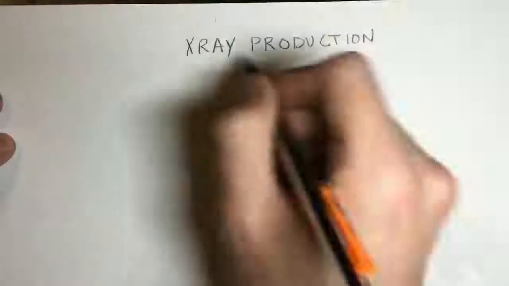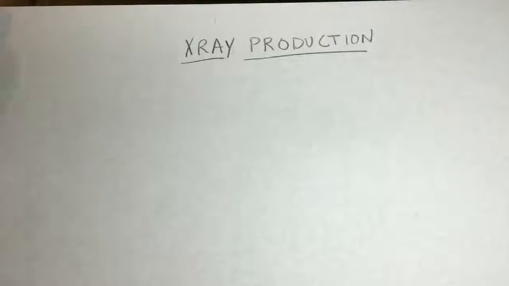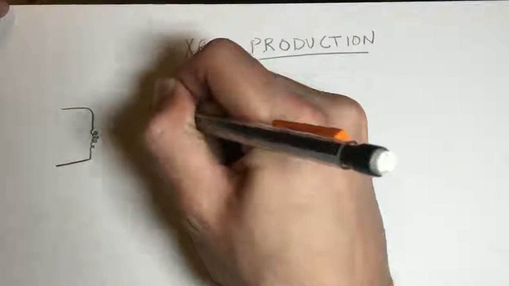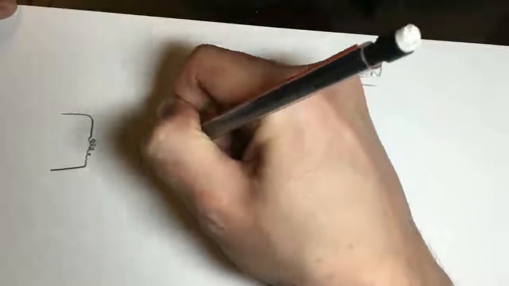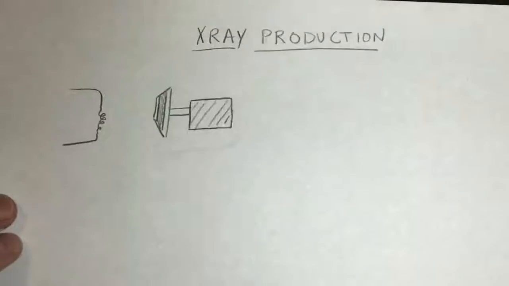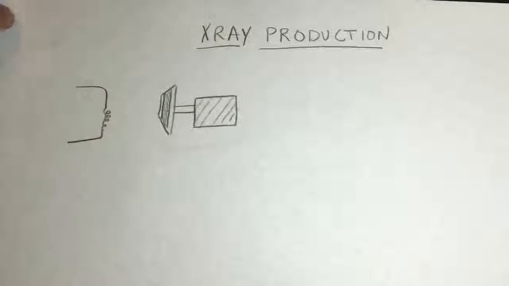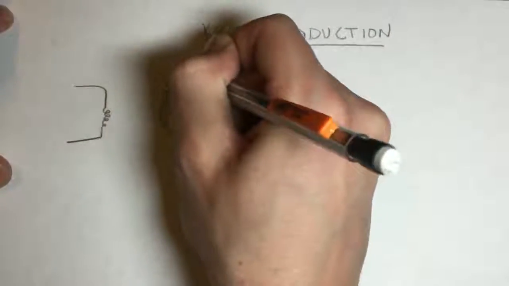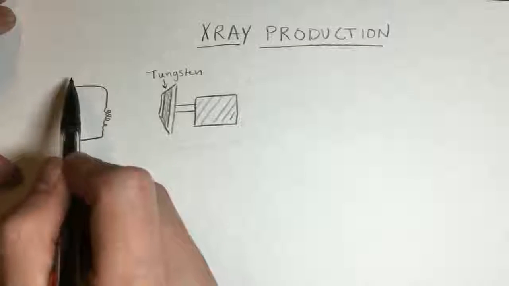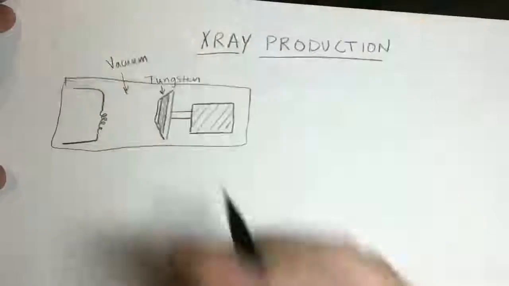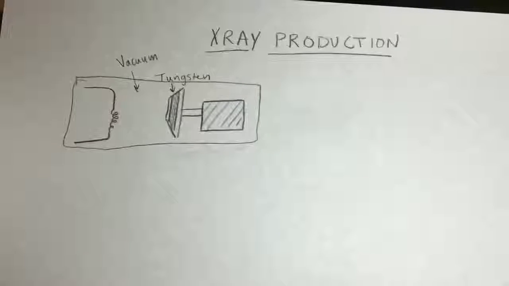Typically you're going to have X-ray production occurring in an X-ray tube. There's going to be a filament on one side and a rotating plate on the other. Inside of that plate, you're going to have tungsten. It's a certain material that we're going to have the electrons crash into. These are just wires over here, and all of this is encapsulated inside a glass enclosure so that it becomes a vacuum, because we need a vacuum, otherwise you'll have interference from different air molecules whenever you're producing the electrons.